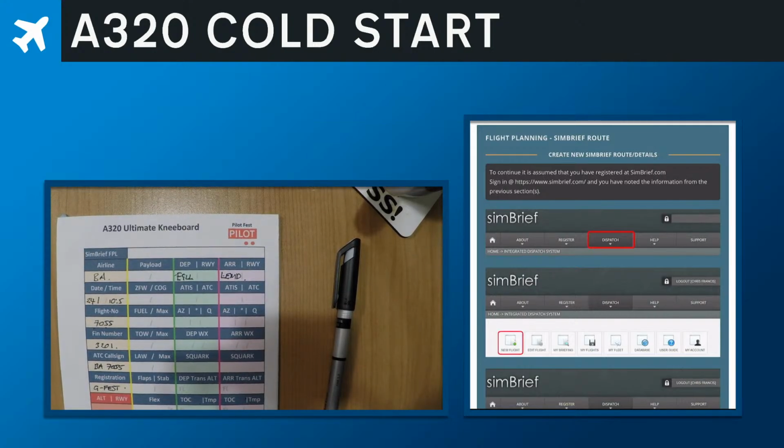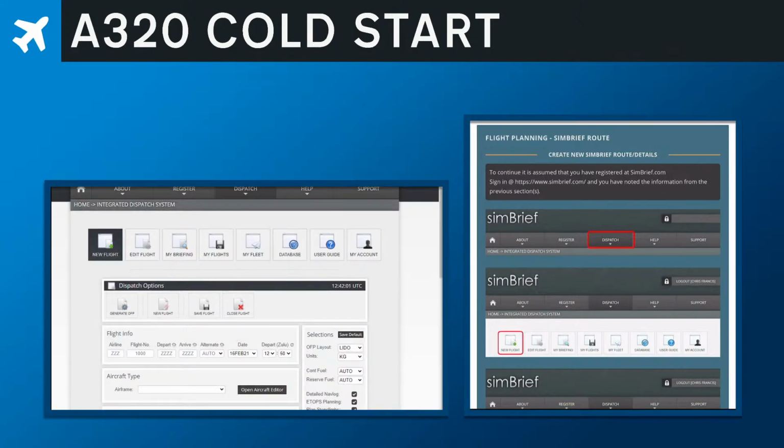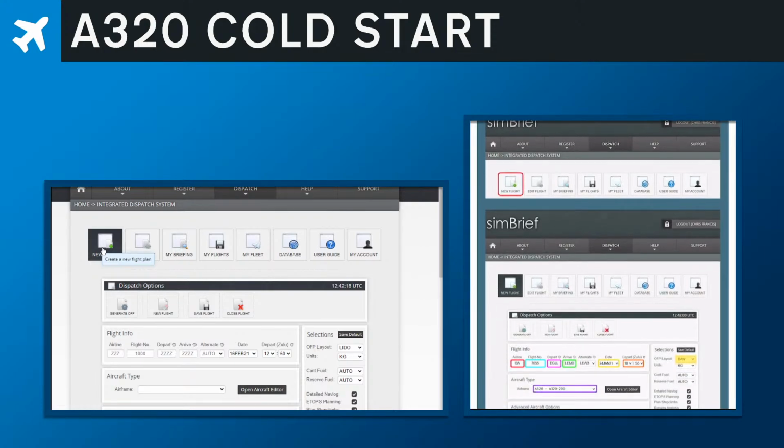So what we need to do here, let's just pull this bit up here if I can as well. Hopefully you can see that. So we're going to follow the checklist through on the right hand side in doing this. So what we want to do, we want to be in dispatch, and we want to be in basically new flight plan, which is everything we need to focus on is either colored red if it's just one thing, or multicolored if it's more things to do, and then we just check it off the tick list as we go.